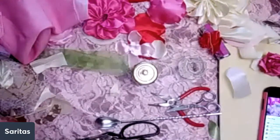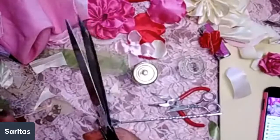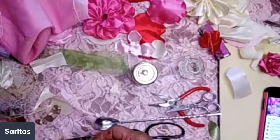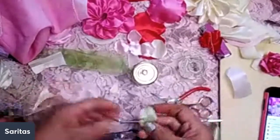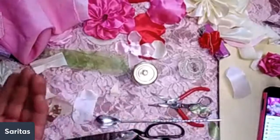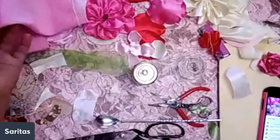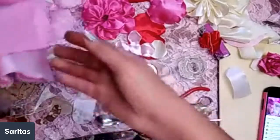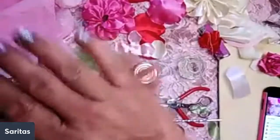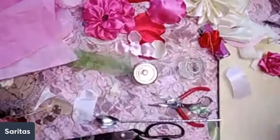Nothing is die cut. I just cut it with my scissors. When I have big layers, I use my big ones. When I use smaller, I use my little ones. So it all depends what you need to do. I was thinking, I wonder if you can die cut them. I don't have a machine, so I don't know if it will do it. Sometimes you might have to put paper and paper the fabric, and then you die cut. I believe. I'm not sure, but I never die cut. Everything's just done by hand.